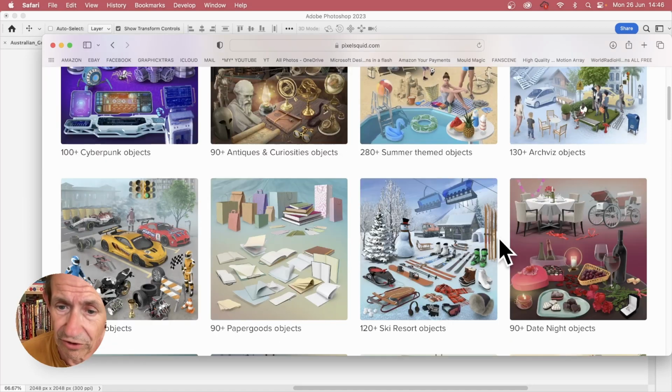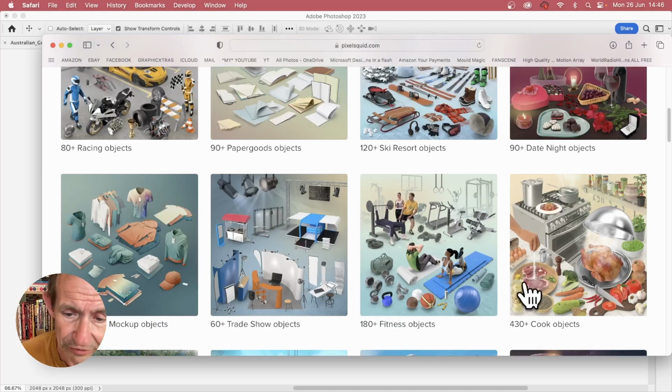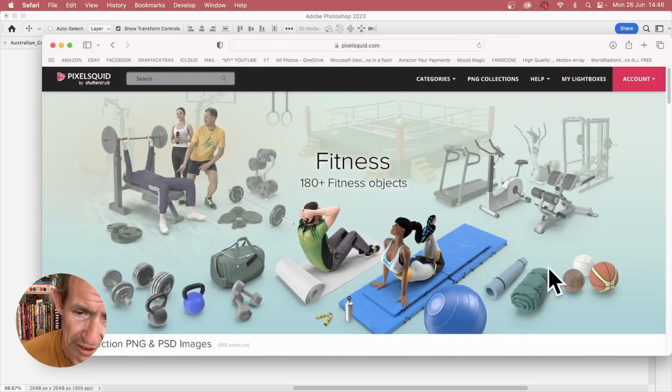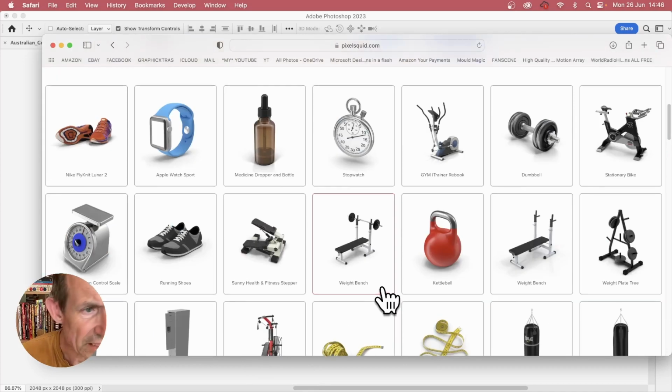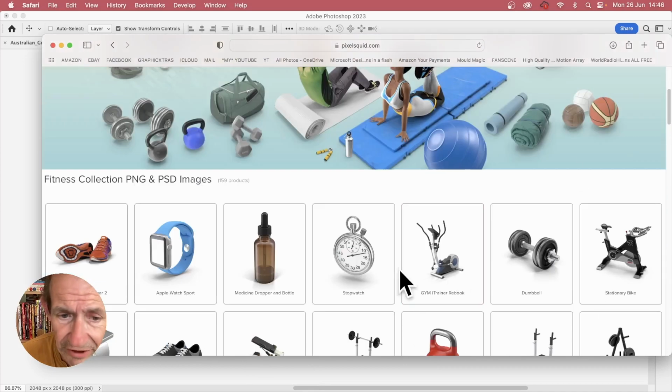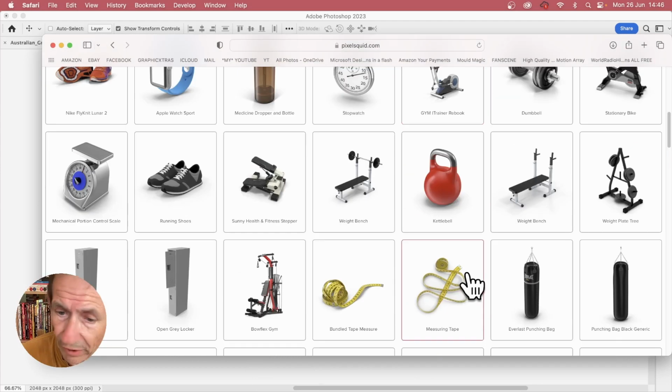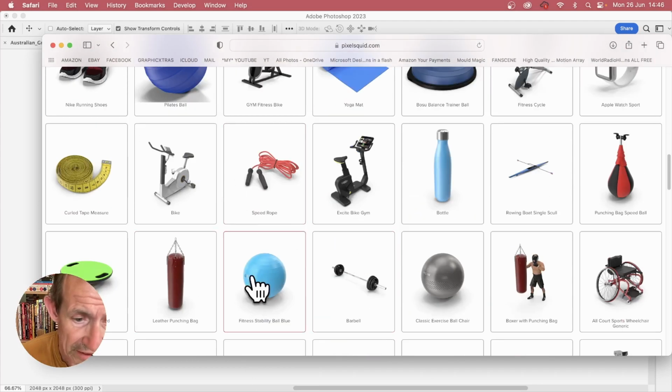So you've got here the collections. All it does, say you've got fitness objects. So if you want to build up a scene of fitness, you've got this lovely image here, but you've got all the objects. Again, that's weird, it doesn't have the editorial bit there. So I assume you can access all these. But again, just click on it.